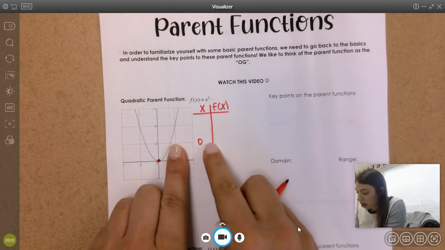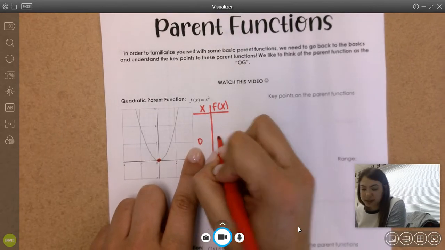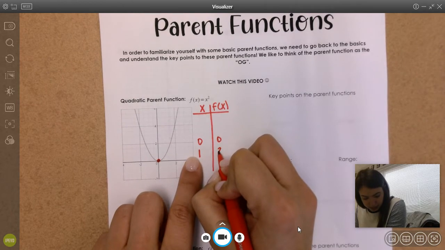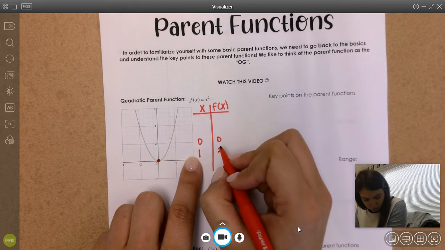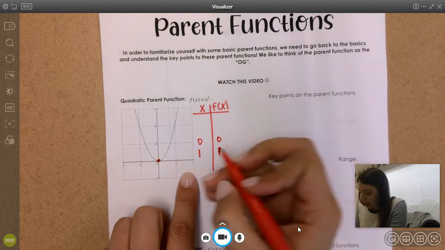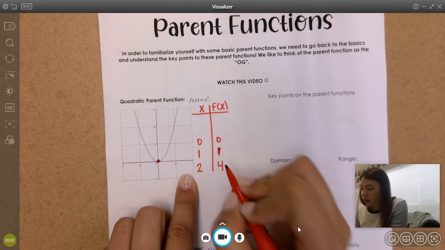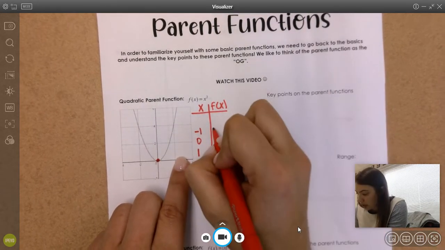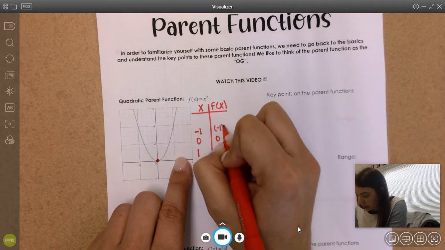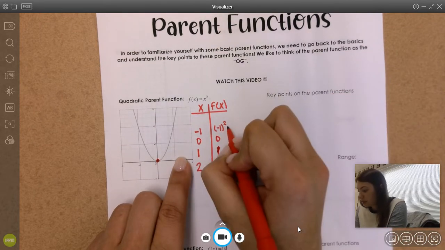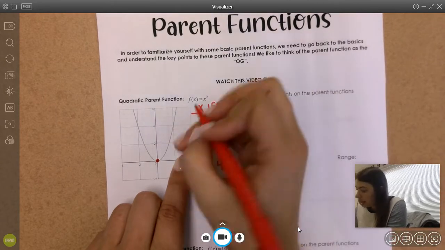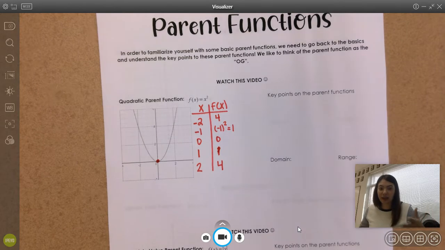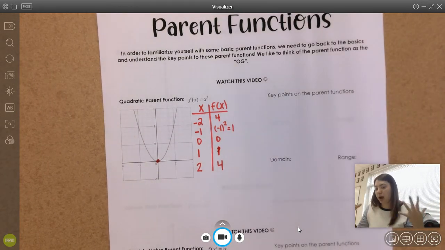So if we start here at 0, well, 0 squared is just 0. If we head down to 1, 1 squared is, excuse me, 1 squared is 1, right? 2 squared is 4. And then we can also go in the opposite direction and say, okay, well, if I have negative 1 squared, 2 negatives make a positive, so our value is still just 1. And then as we keep going up, we see that all of these values end up being positive, right? This graph of the quadratic.